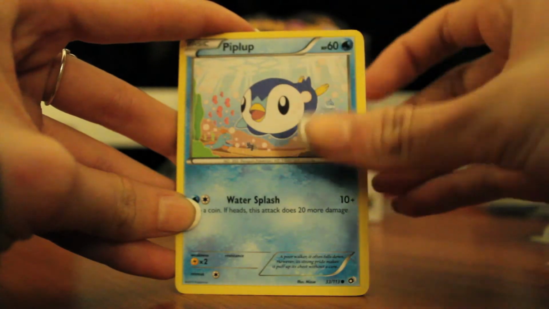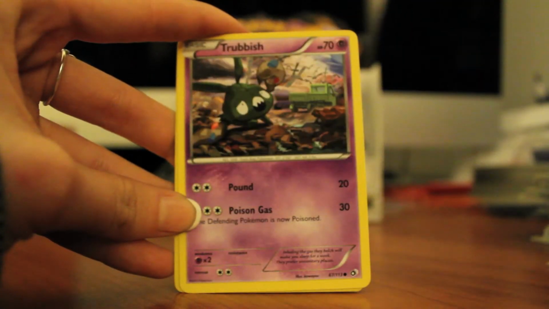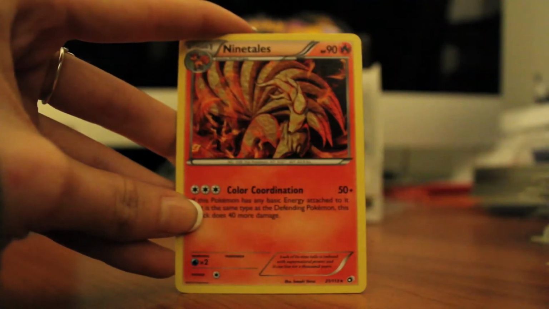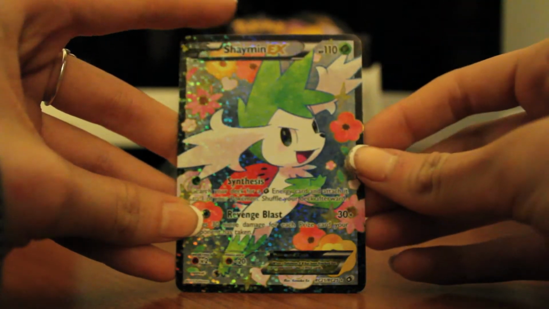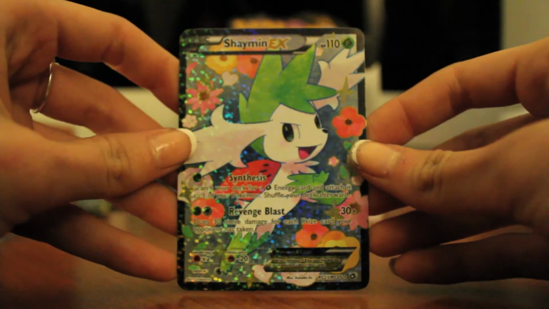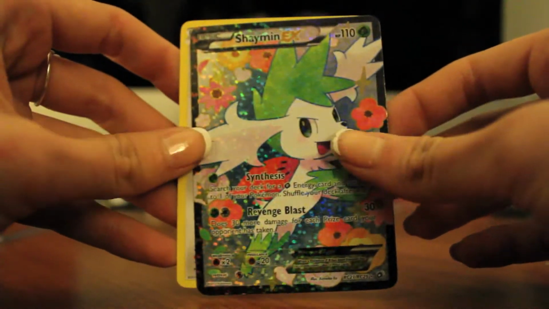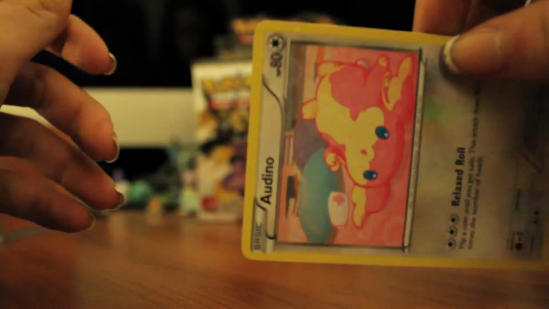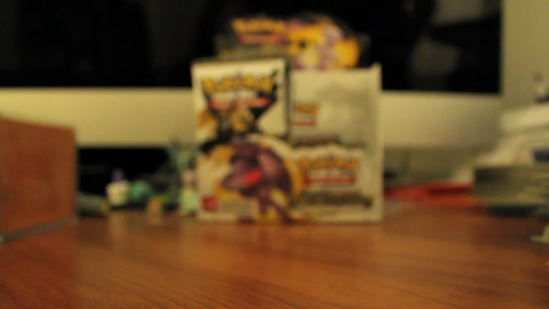Piplup. Solosis. Ashen. Trubbish. Reverse Seismitoad. Ooh, Ninetales. Oh, yes, I didn't have that one yet. Shaymin EX full art. He's like, I'm gonna cute you to death. And then Audino. He's like, I'm gonna slow cute you to death. Maybe we'll just do three from the back? I don't know, man. All right. We should do three from the back.